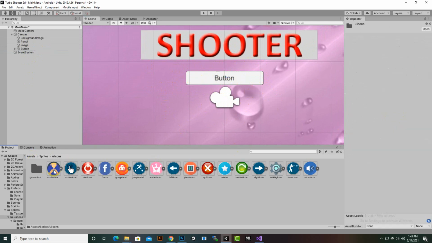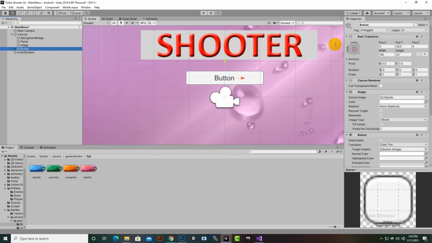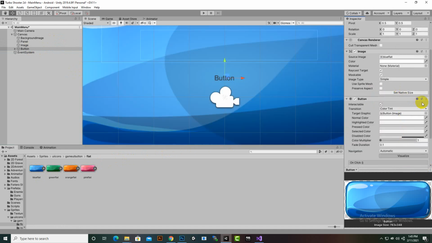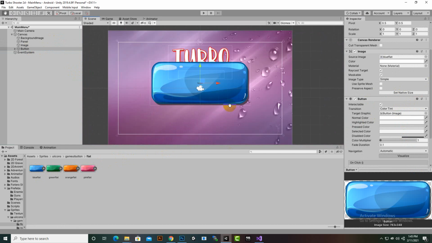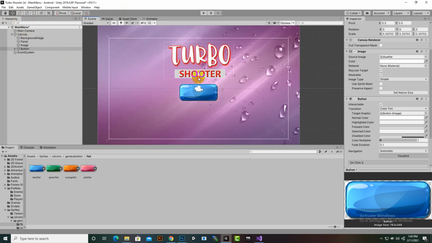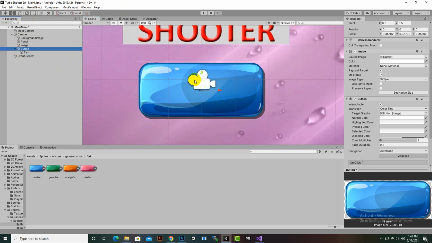We already have UI icons, and here we have game buttons, flat buttons we will use. So first button will be play button. So let's add this blue option for the first button maybe, and we will click on set native size for the button, and it's too big. Okay, you can see it's too big. Anyhow, we will set a native button, and now we will scale it smaller. And you can see that when we have created this button, unfortunately the text of this button is compromised.